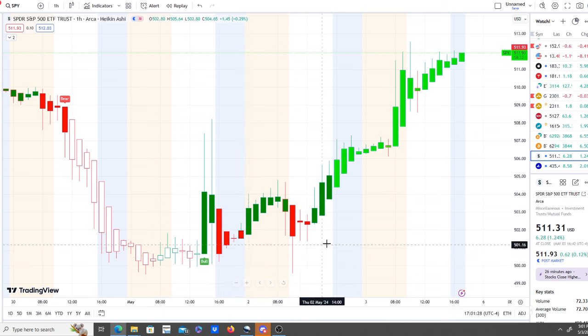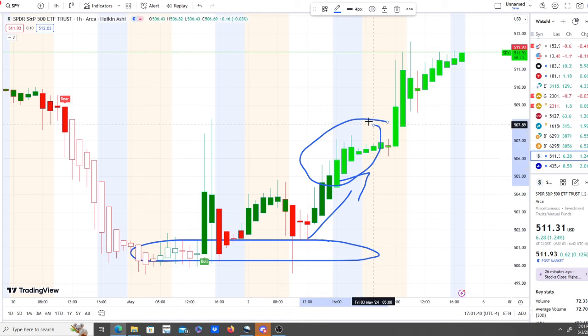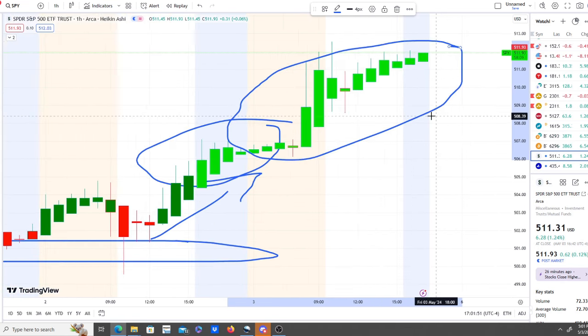When we zoom out and look at this from the one-hour chart, we can see a bull indicator here since the 500 level. It was used as support yesterday, broke out above 501, and continued to pull away from it. It did a full transition from the dip area to rip areas yesterday in the after hours and continued today with full strength — no bear indicator, no dark green or red bars, continued bright green.